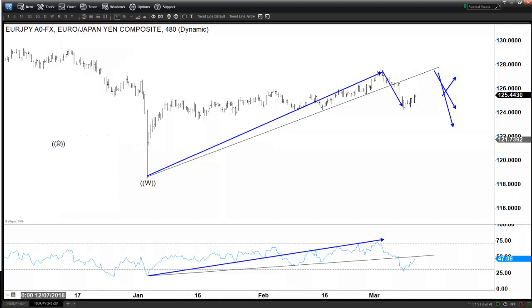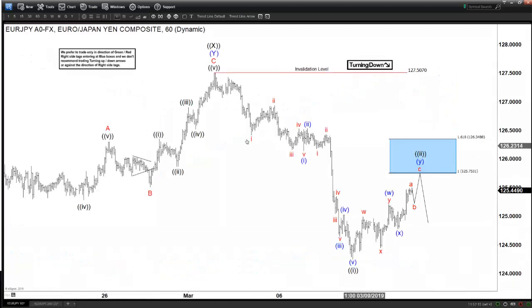So it looks like it makes more sense to think that this is only the first leg. So even if it turns out to be bullish, then at least we should get a 3-wave pullback like this. Okay, so that's the idea. Therefore, back to the 1-hour chart, that means that as far as the current rally stays below 127.5, we can get another leg lower at least, to correct the whole rally from January low.